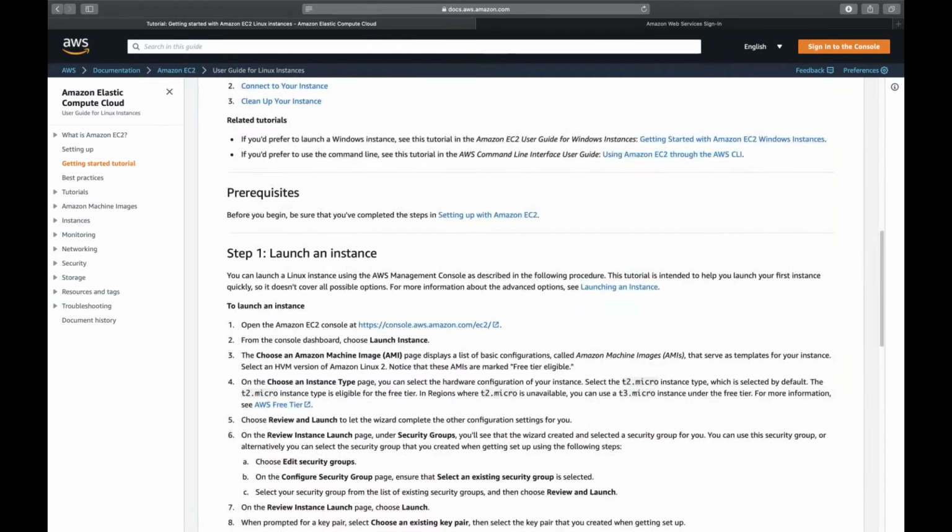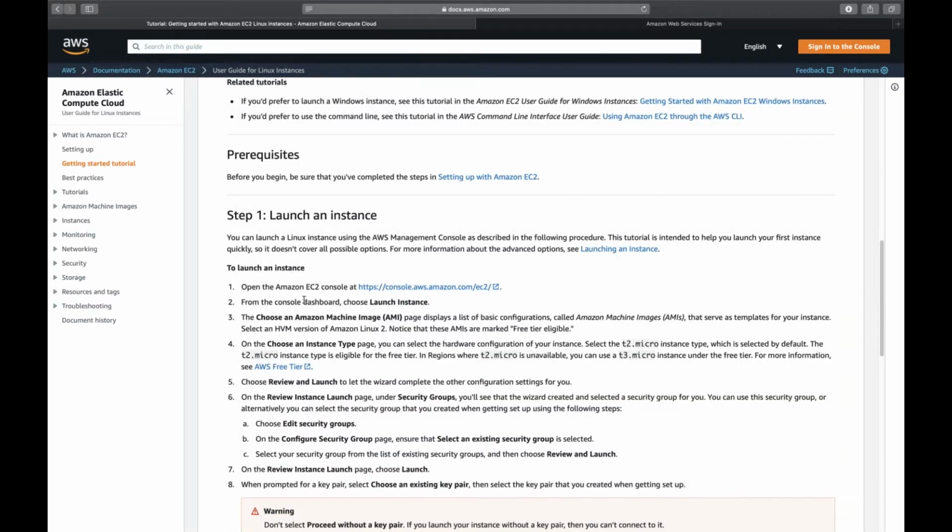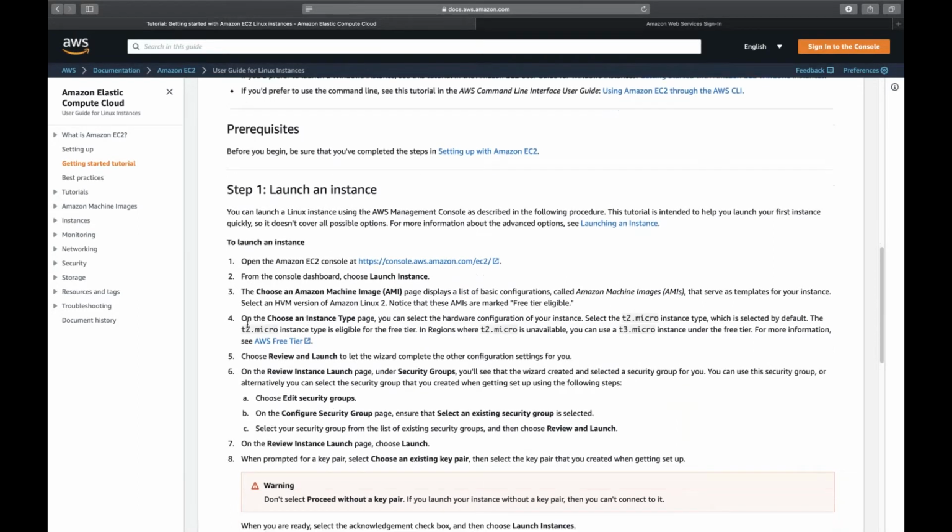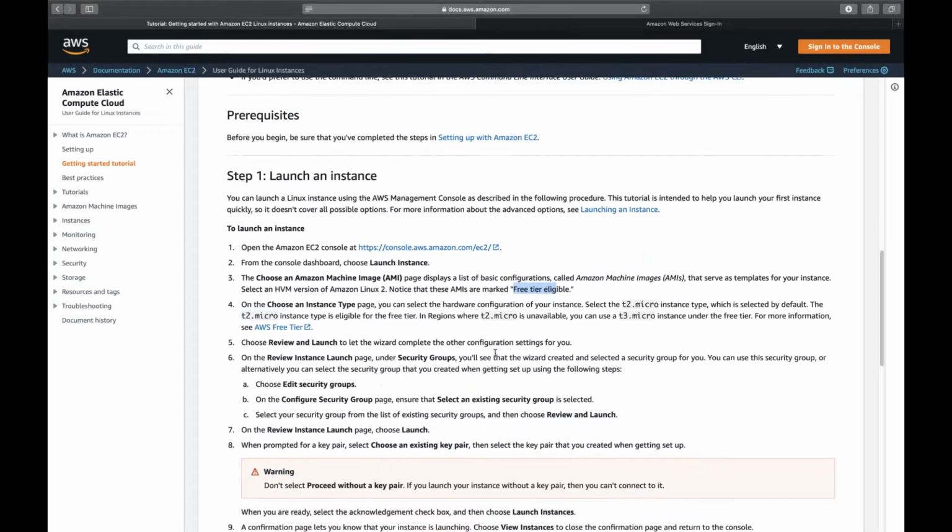So it says launch instance. Go to the console, click on launch instance, which will be somewhere here. Choose an Amazon machine, and okay, then you have these micro ones, which are different configuration machines that are named. There is one which is free tier, so just check for free tier eligible, review and launch. Once you review and launch, the machine is up and running in your chosen region.